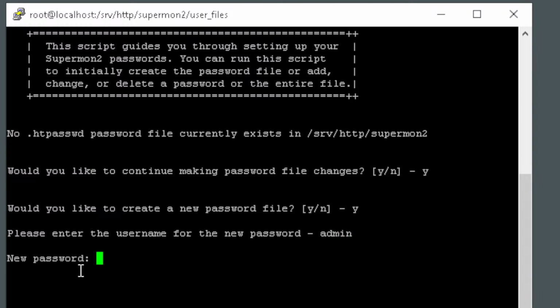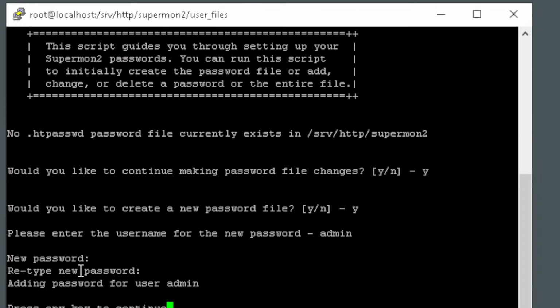Enter. New password. And once again, this is another feature of Supermon 2: you can change your username a lot easier than going through and trying to code all that stuff. Anyway, new password. Type it in, and it's going to ask you to do it again. If you do get it wrong, it's not a big deal because it will say it does not match.